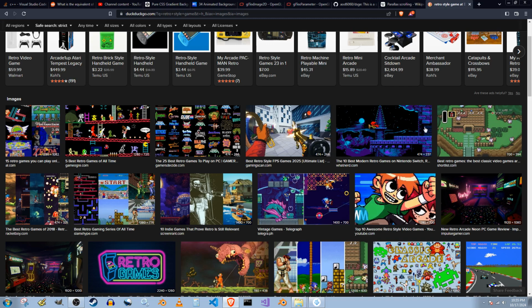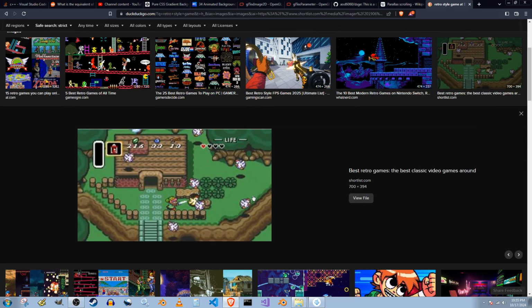Let's say a good example would be probably like this, top down. You use 2D tiles. This is from one of my favorite Zelda games, Link to the Past, obviously. Great game from my childhood. It uses tile maps for everything in the map. There's also object maps for objects and that sort of stuff.